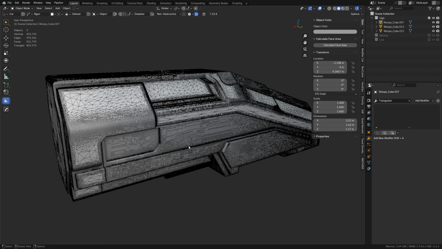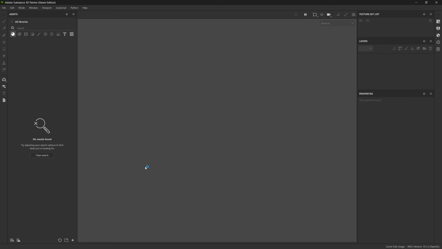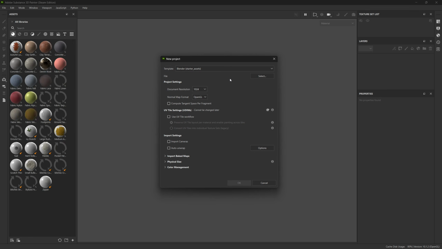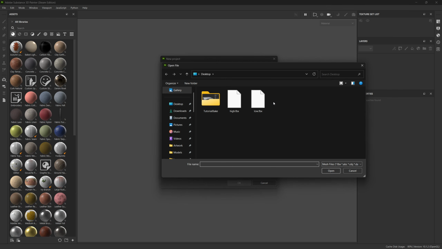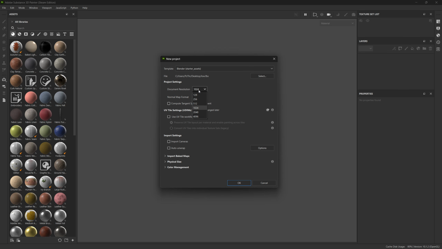Let's do this. We're not done with the modeling aspect of this just yet. You're actually going to find that this does not bake well at all. And so we're going to run through baking a terrible version of it real quick. So we're going to go to File, New. We're going to select our low. Okay. We set that to 2048, perhaps. OpenGL, using Blender. I'm going to compute tangent space per fragment. I think this is the correct setting here to use, even though if you look up guides online, they say don't. I think it works better because whenever I don't use it, it never comes out right. So that's why it's working better.